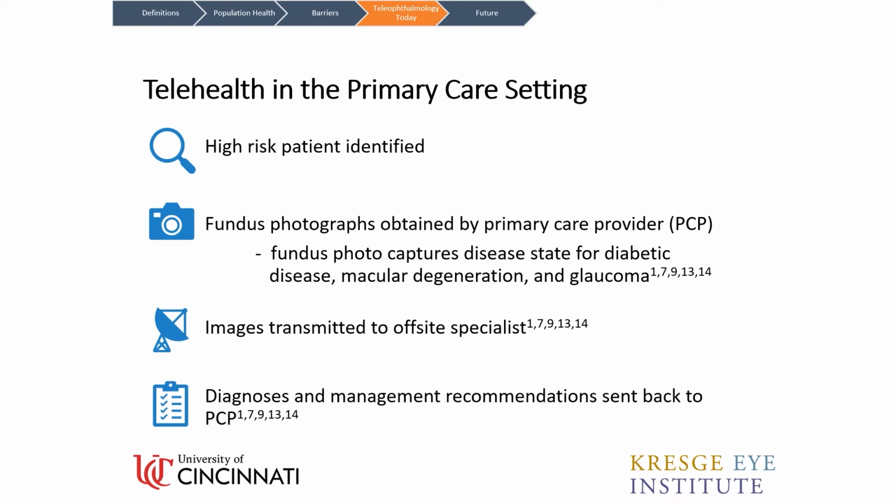Primary care providers, or PCPs, can use telehealth to increase patient access to eye care using the following model. First, a patient at high risk for ophthalmic disease is identified by their PCP. The PCP takes fundus photos which capture the patient's disease state for diabetic disease, macular degeneration, or glaucoma. Then the images are transmitted to an off-site specialist who reviews the fundus photos and sends diagnoses and management recommendations back to the patient's PCP. This model for teleophthalmology is applied to various eye diseases.